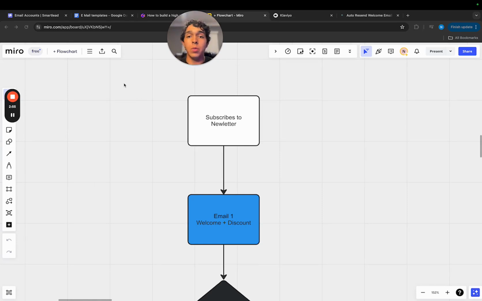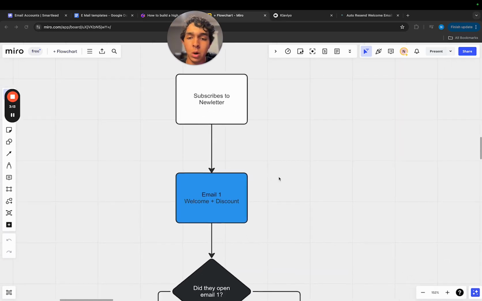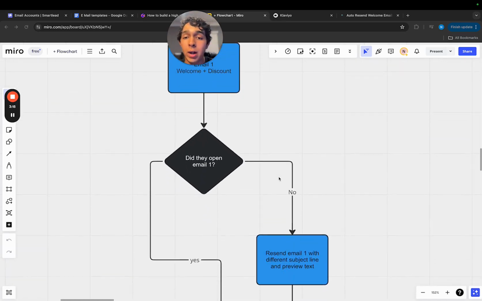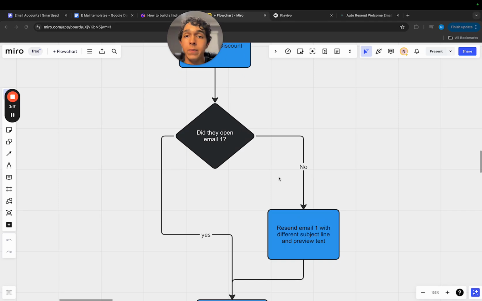So this is what we do: when someone subscribes to the newsletter, we send them email 1 with a discount and the welcome into your brand. So whatever the discount was or the offer in general from the pop-up form is what we're going to send over to them. So that's just going to be email 1. Now this is a little valuable tip and trick that will help drive more conversions through your welcome flow. Guaranteed, I promise you it will.